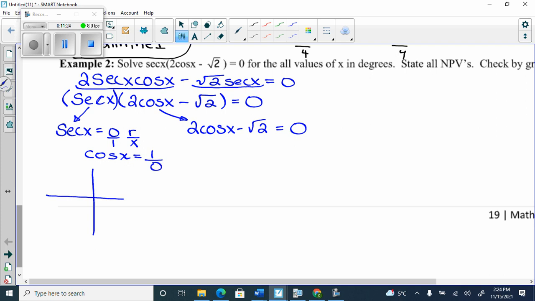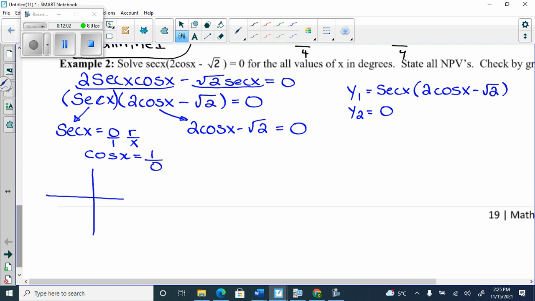So try this out. Can I show you something? Before we go to do this question, we are always going to type them into our calculator to know where we're going. Okay? So go right to your y equals, and we're going to type in this equation. So we type into y1, we're going to type in this left side. Secant x, I'm just going to show you, we don't have the button, but I'll show you what we're going to do. Secant x equals 2 cos x minus root 2. That's going to go into our y1, our left side, and into our y2 is going to be our right side, which is 0. The only problem is, how the heck do I type secant in?